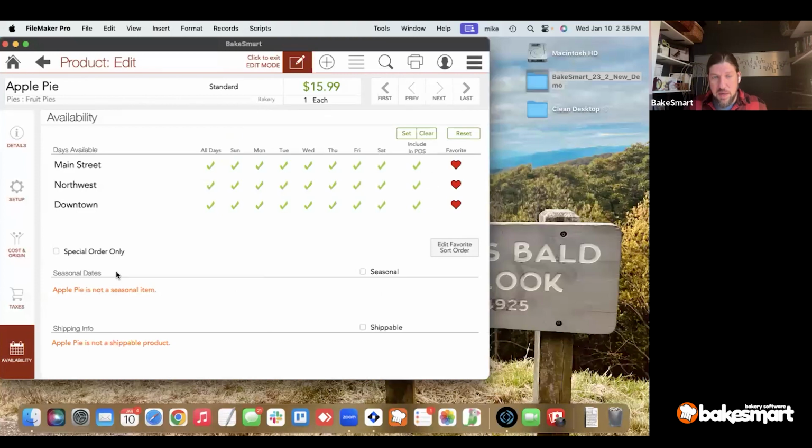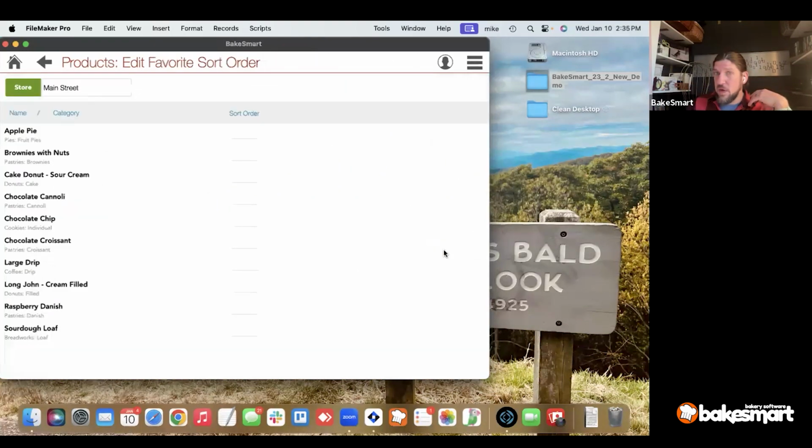And then availability, what days of the week they're available, whether or not to include this item in the POS. You can not include it, but still have it be searchable. Whether or not it's a favorite, meaning it's going to show up on our favorites menu, which is the product buttons that appear by default when you hit new sale and show up at the POS select product screen. We have a sort order for that favorite screen. Everybody's loving that. I know we got a bunch of requests for it. So that's here. So you can choose those.